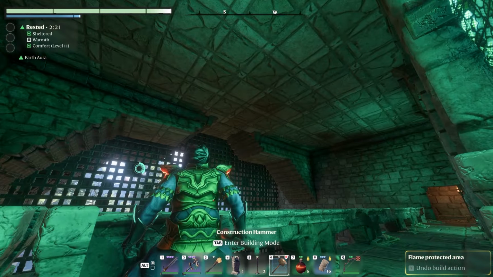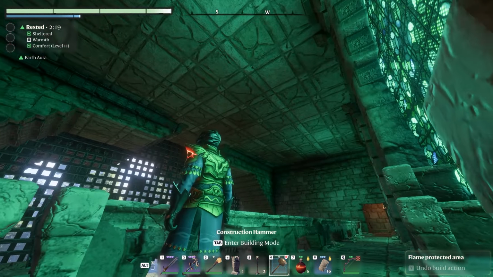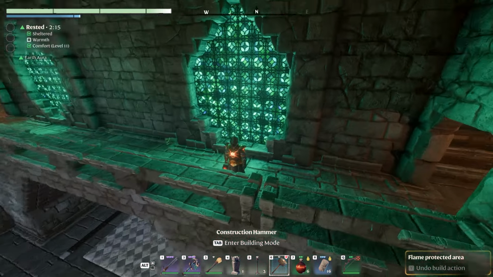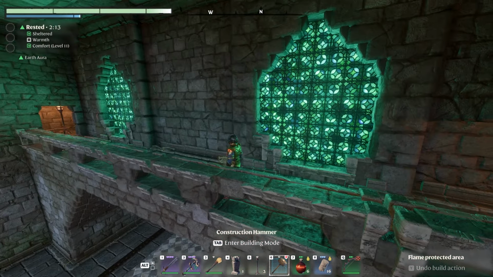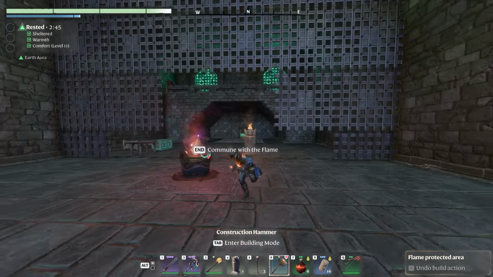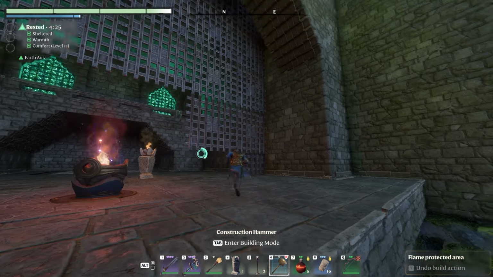Might try and get something on top with some areas that peek down and stuff, so you can shoot through them and, I don't know, pour boiling oil on them or whatever you want. But I think that looks nice. I like the way that looks, especially from down here. Kind of looks like a mouth and eyes. But yeah, definitely going to do that.